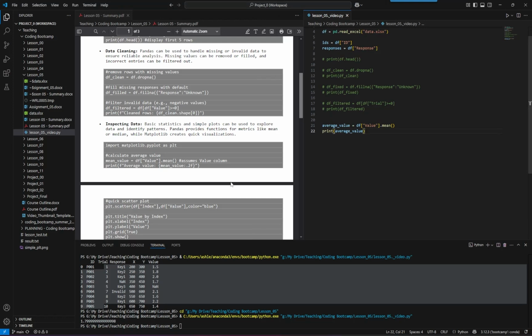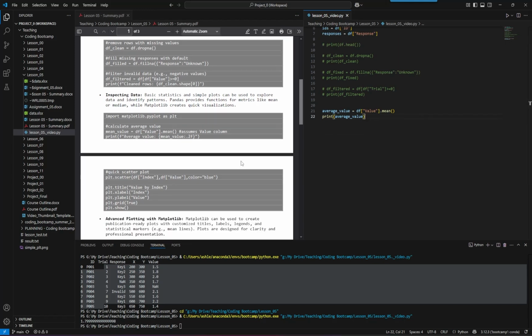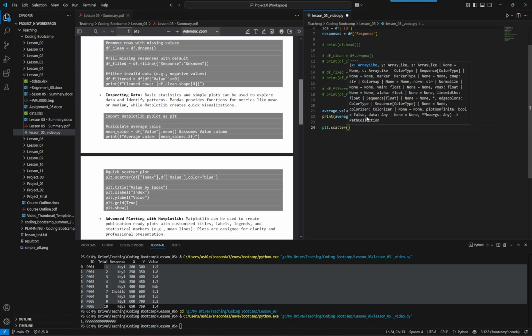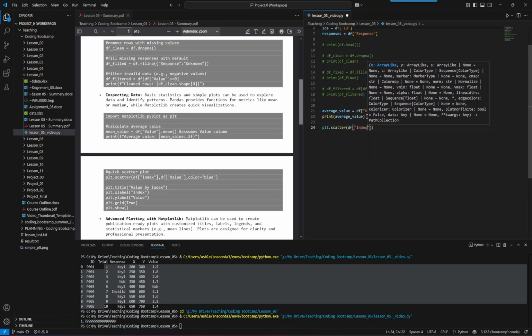So we've created an average, and that can give us a little bit of information about this. So maybe with this, we do want to do a scatter plot because we have a mean, so we want to see how things are around the mean. We can come down here and say plt.scatter for scatter plot, if you remember from the library lesson. And I'm going to do df, and I'm going to type index as the one index that we're going to plot.